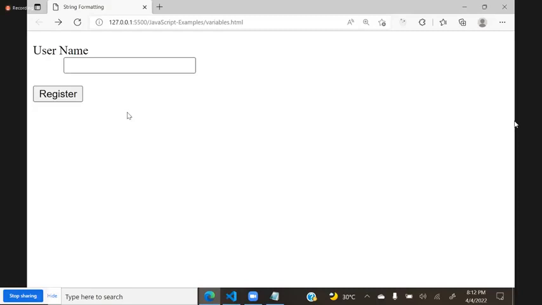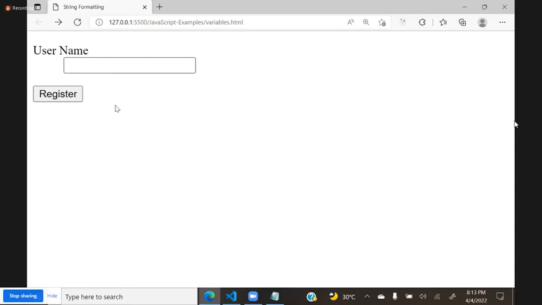Or suppose it is to be between 4 characters to 15 characters, then the message must be displayed. So here we have to display one message, but that message color should change dynamically. If correctly entered, it should be in green color. If not entered, then it should be in red color. We want to handle that.